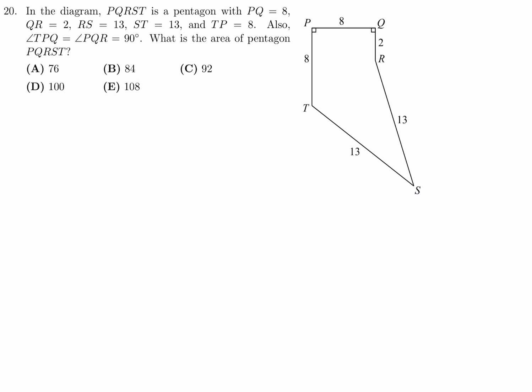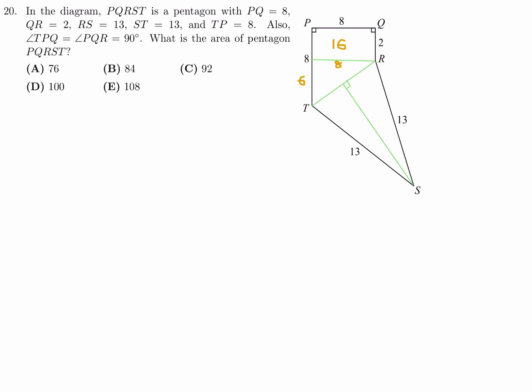We will break up this pentagon into a few sections. So the first one, this guy right here, that rectangle, then this triangle, and then of course the other triangle. And I will draw one more line that is going to hit there at a right angle like this. Okay, and now at this point I think it should be fairly straightforward to figure out the area. So this is an 8 by 2 rectangle right here, so that area obviously will be 16. This is, well, from here to here is 8, and from here to here is 8 minus 2, which is 6.